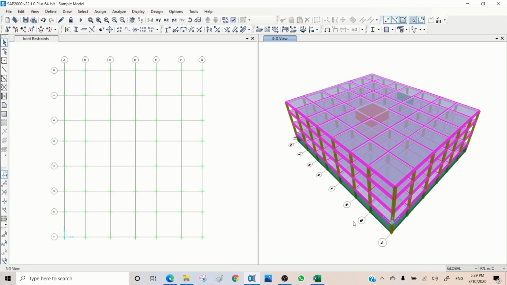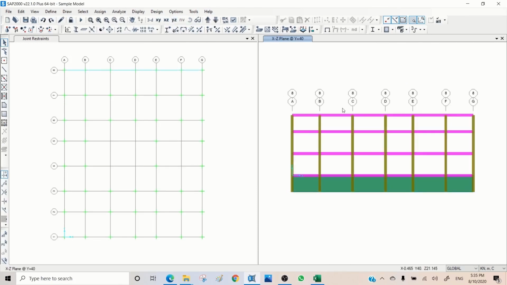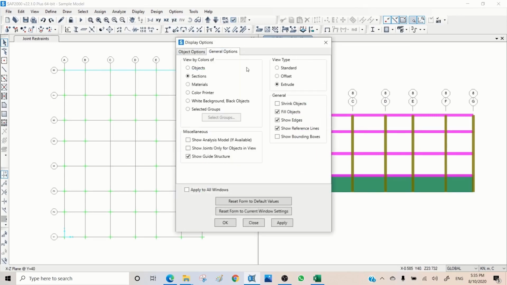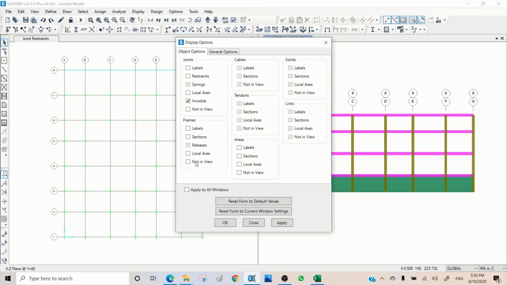We just need some vertical segments here. To make it more clear, I will go to elevation, then go to the general option and back to the standard. I also remove our sections and everything, so it would be clearer for you.